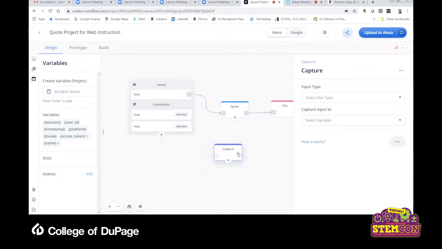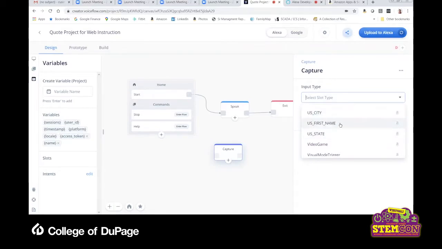So in the capture block, I click on the capture block if you haven't already. And then we're going to select the input type. VoiceFlow already has lots of different types of data that it might expect you to hear. As you can see, a lot of different types here. The one that we're going to pick is way down at the end, and it is called US first name.